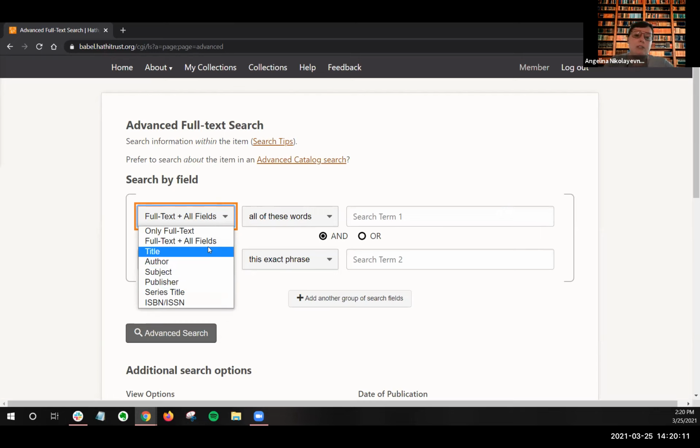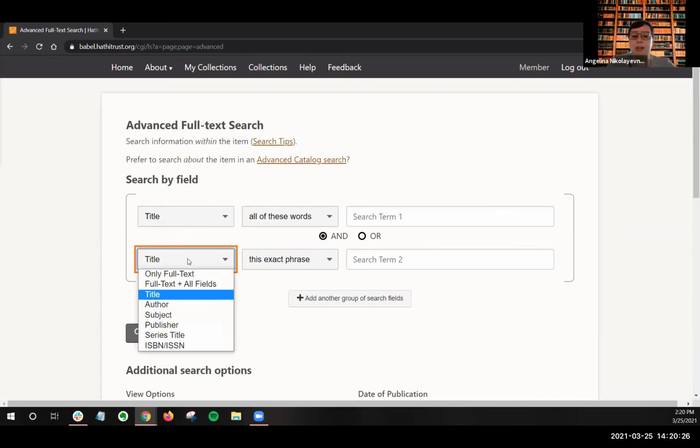So I use this feature in particular to search within the entire volumes of a series. I'll select title or series title, enter my search term, and then select the specific phrase, select only full text, and type in the specific phrase that I'm looking for.